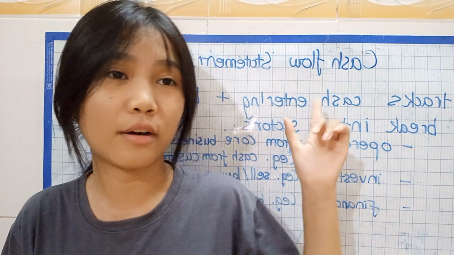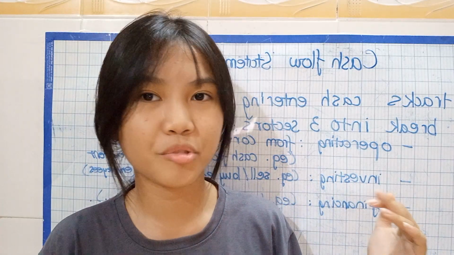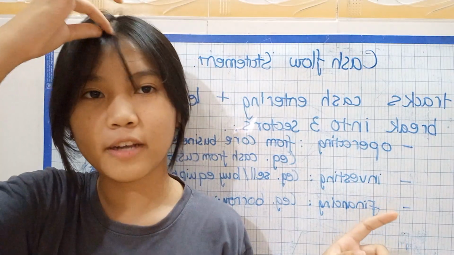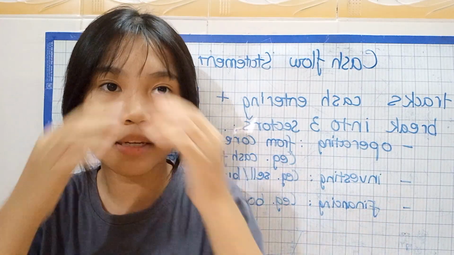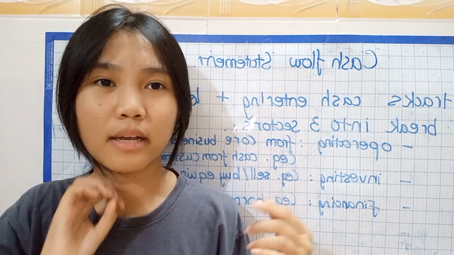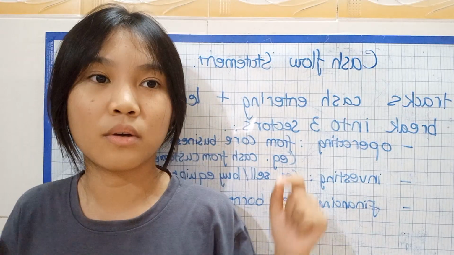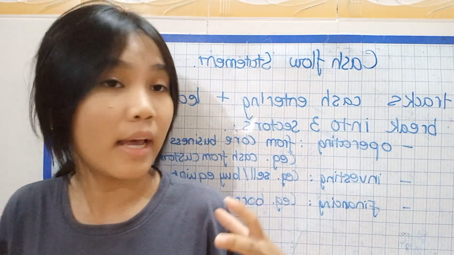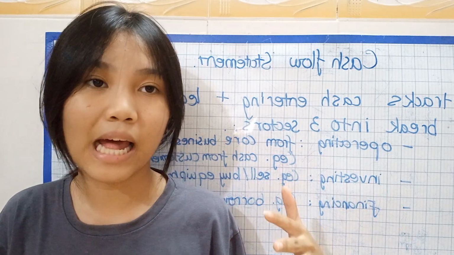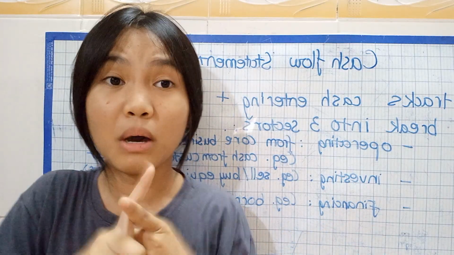So today we're going to be talking about cash flow statement. So we've talked about income statement before. Now we're going to be talking about cash flow statement. When we look at the phrase cash flow statement, we kind of already know what is in it, right? A cash flow statement is like a finance spreadsheet that shows how your cash flows in and out. It's going to track your cash entry and your cash leaving.